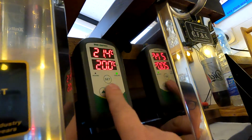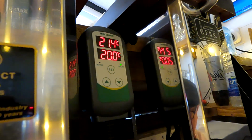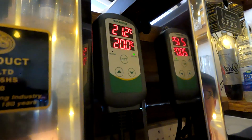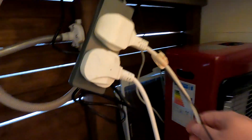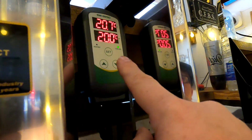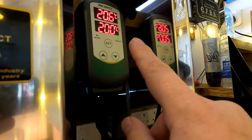You go into the settings. If you want me to go through the settings, I'll do another video for the settings. You go into the settings, you set the temperature you want it at, then you set a plus or minus temperature, because you don't want the fridge going off every 5 seconds. So I think I've set it to 20.5 and minus, whatever. But I want it set at 20, a constant 20. So what you do, you plug that unit into the mains. The fridge is plugged into one socket. It says actually on there underneath, cool. The other one says hot. So one's for the heater, one's for the fridge. You set your temperature on this and a plus and minus temperature. You also set another setting which is handy, which is the dwell time between the fridge kicking in and off.